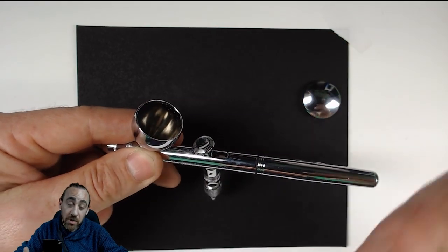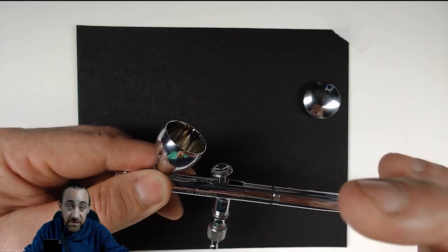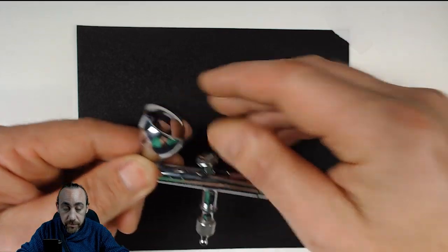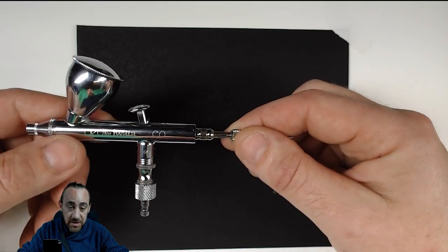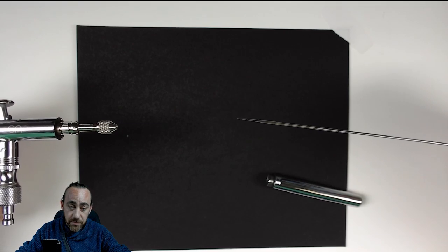That stops a lot of the problems you're going to have with keeping your brush spraying well, because as soon as the paint starts to film or dry, it will clog, causing new problems. It's a great design, simple to open. If you want to access your needle, this is how you do it. You simply loosen this and the needle will just pull out.